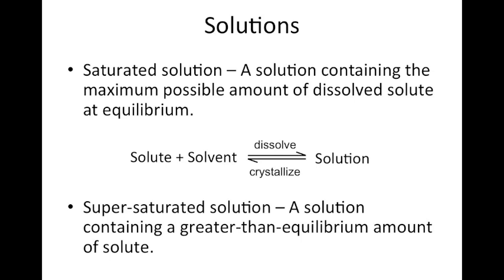It's also possible to have a supersaturated solution. A supersaturated solution is a solution that's been manipulated so that it is able to contain more than the equilibrium amount of solute. Generally, a supersaturated solution is prepared by taking a saturated solution, heating it up, adding some more solute so it's more readily soluble at a higher temperature, and then slowly cooling it down. And that solute will sometimes stay in solution.